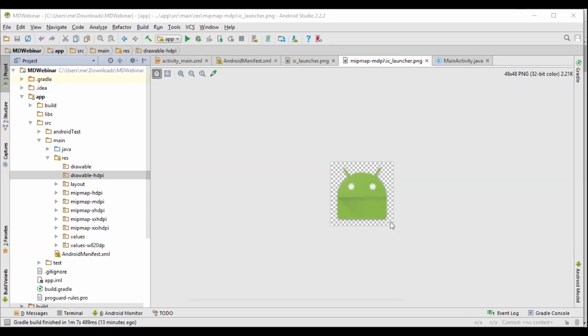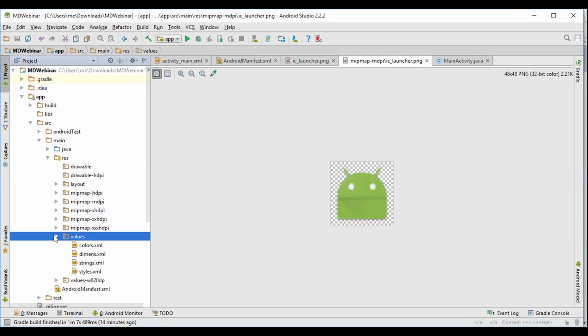Okay, the icons or the small images that we use are compatible with all versions of the devices and screen sizes, so you need not worry about those. But yes, if you're going to use any image with 200 pixels height or 300 pixels height, you should be specific about the different folders. Next we have the values folder. The values folder consists of different files: colors, dimens, strings, and styles.